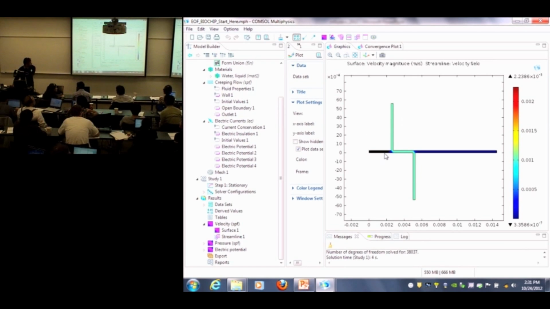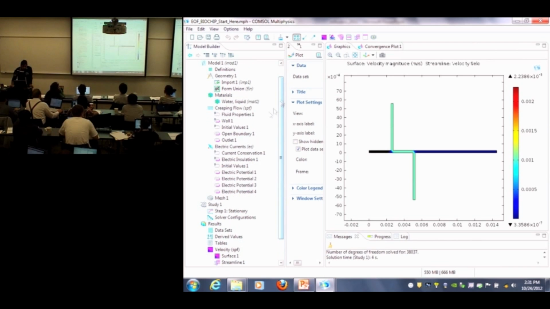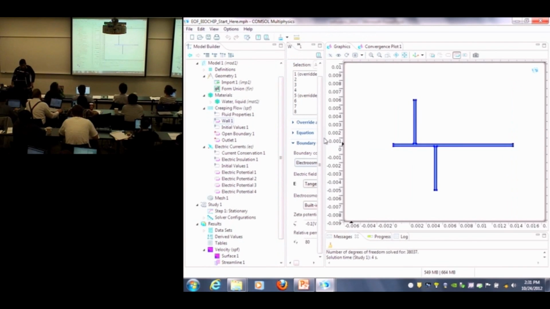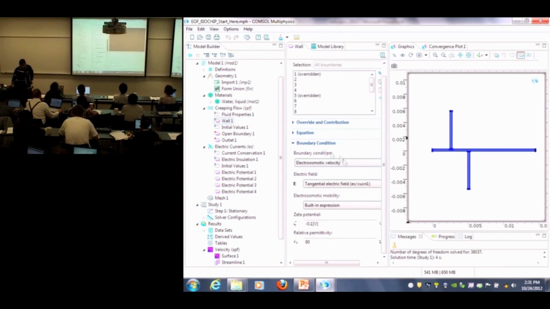Suppose you had two fluids that you wanted to react and form a third fluid. Okay. So in that case, you add a mass transfer equation. So you add convection-diffusion with 3 species, and then they react to form a third species. So you could trace them. So this is just the fluid flow, how the fluid profile would look, and that is utilized through the wall condition. This is the electroosmotic wall condition.